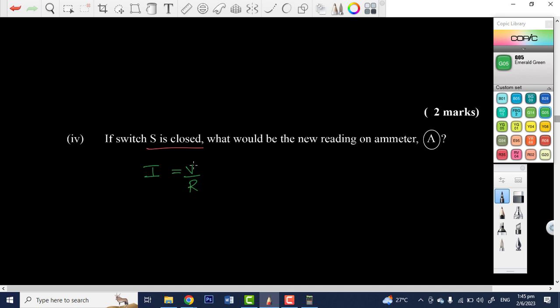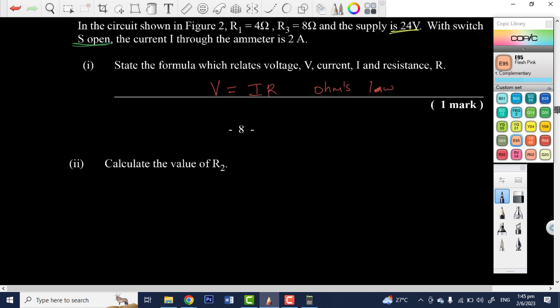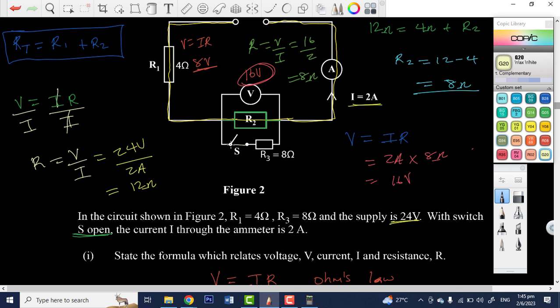Now, if we're saying I is equal to V over R, we need to know the voltage of the source. So we need to know V. V is 24, from what we can remember. R now is the total resistance of the circuit. We close this switch right here, so we want to know what the total resistance is. As you mentioned earlier, Jordan, R2 and R3 will now be in parallel when this switch is closed. So we have these two resistors in parallel, and we have this one in series with those two resistors that were in parallel. So right now we have a combination circuit, or a series parallel circuit. Okay?